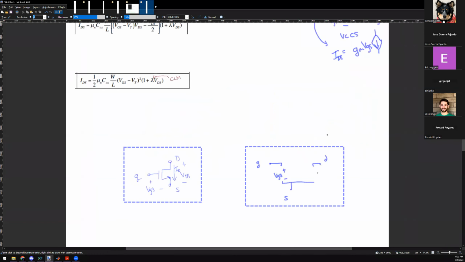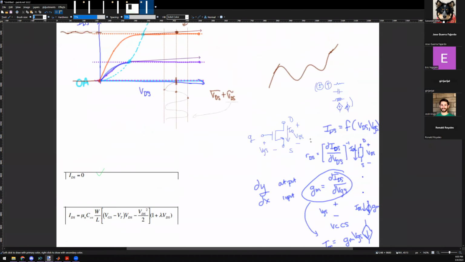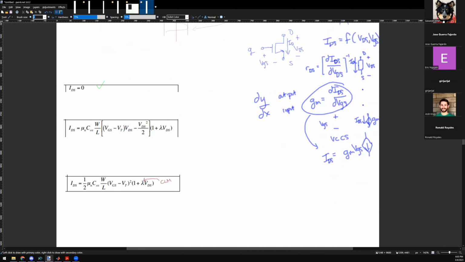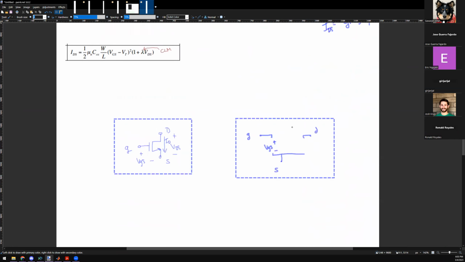And what can I say? The only options I have are two things: the derivative with respect to VDS and the derivative with respect to VGS. For the derivative with respect to VDS, from IDS, I invert it, and it now has units of resistance, right? RDS. I draw a resistor from drain to source, and by convention you call it ro instead of RDS.